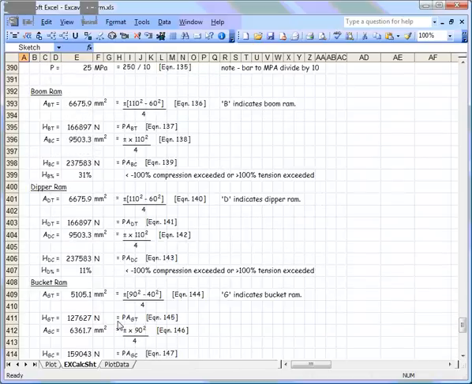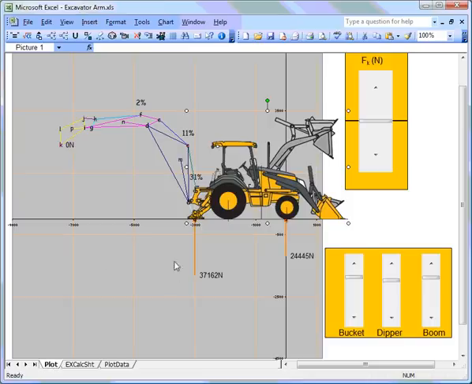Okay, but let's not spend too much time getting bogged down in that detail, but let's have a look instead at the output of this calculation. Now, the output of the calculation I've decided to chart using Microsoft Excel. So what we have here is just a line diagram that's reading geometry that we've just calculated.